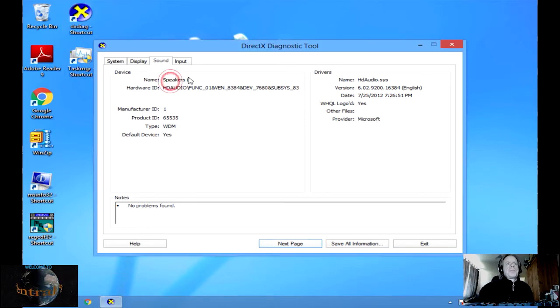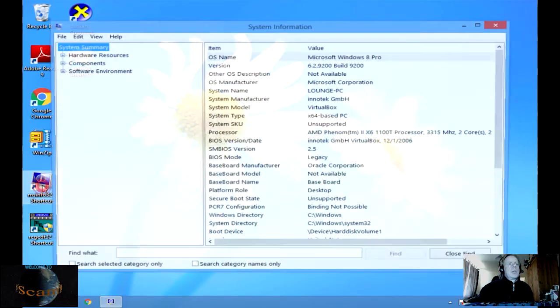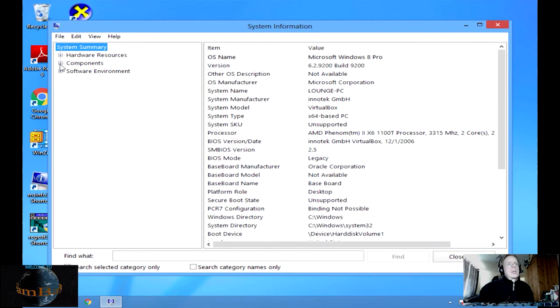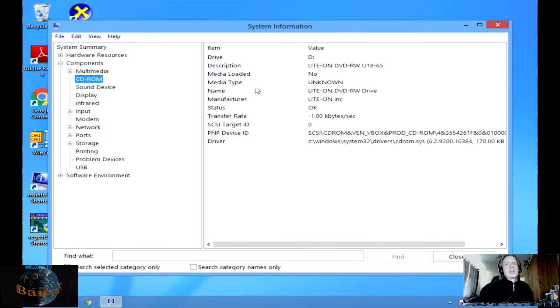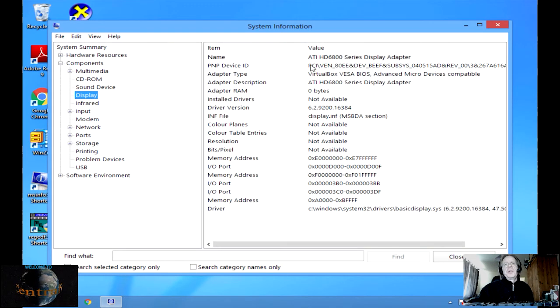Now let's have a look on this one. Let's have a look in components and CD-ROM. Description light on. We've still got to get rid of that, but we'll leave that for later. I'll show you a workaround on this one. Sound device, Sound Blaster, surround sound. That's good. Display.